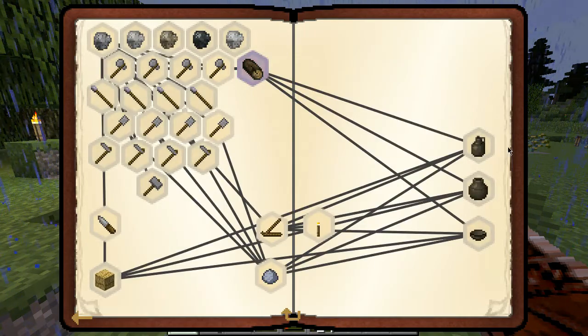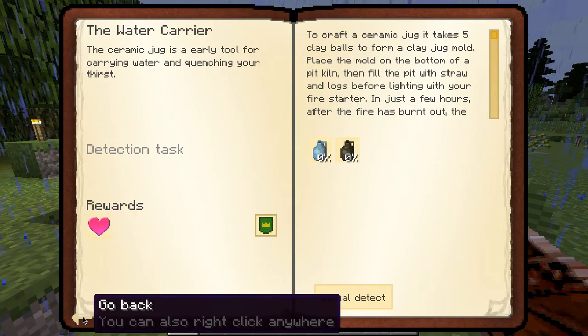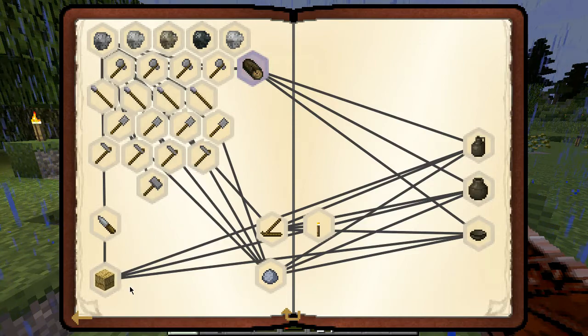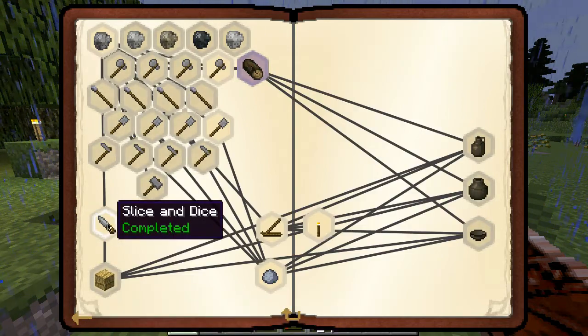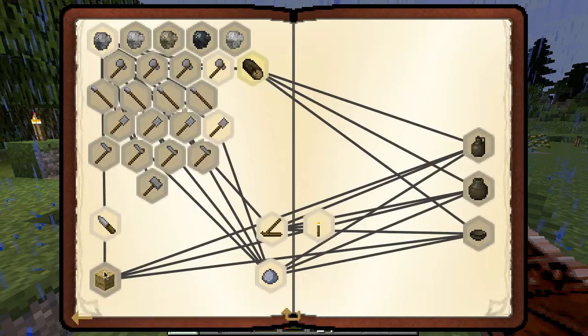Cool. Okay. Gotta make the clay jugs. Okay. Crap, that sucks. So we'll go back. Vessels of storage, so we need. Okay. What's this grass? So I need 10 thatch. Okay. How about this one? Lumberjack. Claim reward. Okay. Cool.